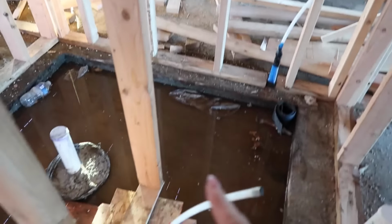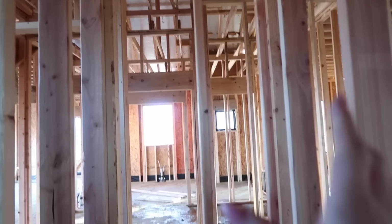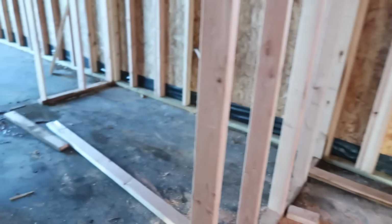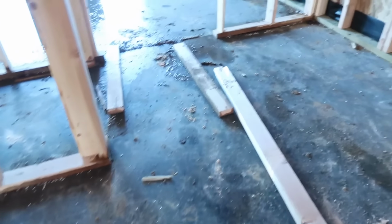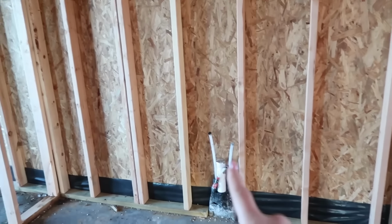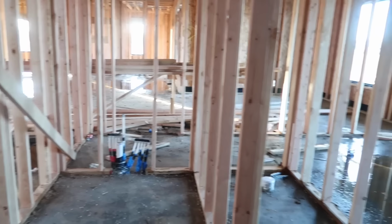I can't go over there right now because this is full of water. And then right here, I'm gonna put a big linen closet or cabinet in so I can keep all of our towels here, and then a hamper down on the bottom for dirty laundry. And then right here, this whole side is my vanity. So I'm gonna have my sink and then a little makeup area. And then Chase has his over here.